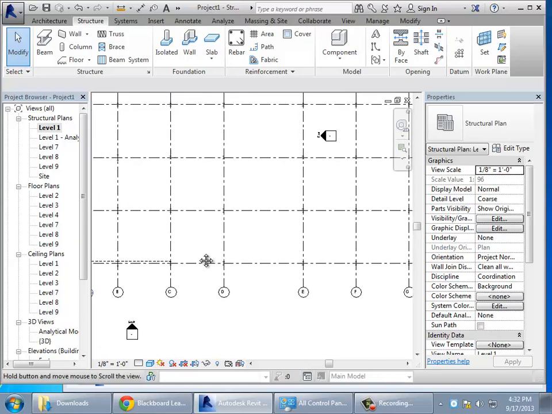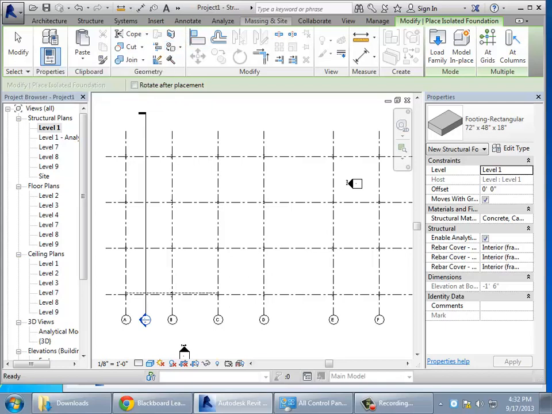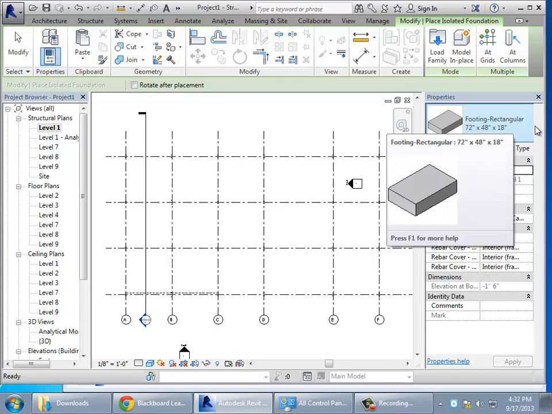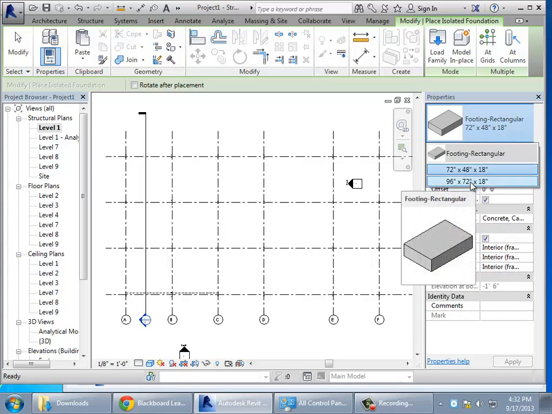Okay, so let's start with the whole notion of the isolated footings, the ones in the center, because they're pretty easy. Isolated footings work like this. You choose the isolated footing, and there are several different types you can load in, including a nice rectangular footing. These have different sizes based on different types. They have a 6 by 4 foot one, 18 inches thick, a 6 feet by 8 foot one in there. If this isn't the size you want, how big are your guys? Do you know offhand? Are they 4 by 4 or 5 by 5, or what do we know about them?